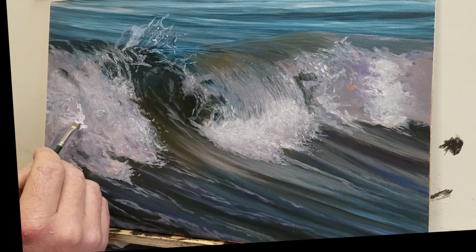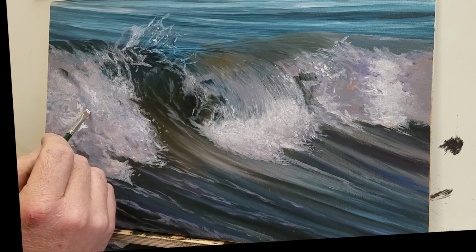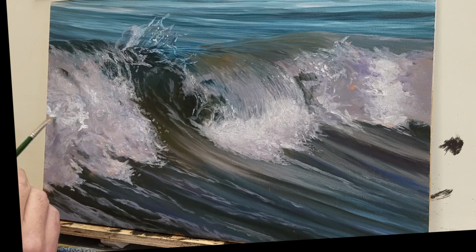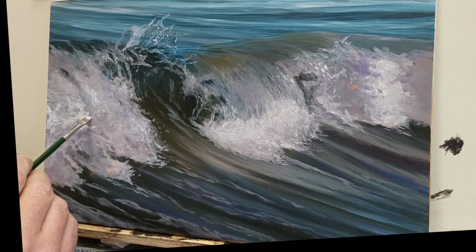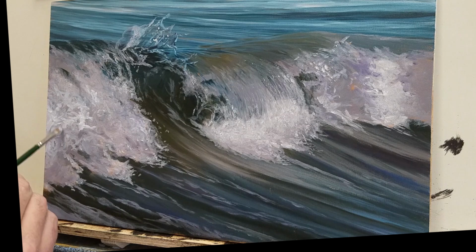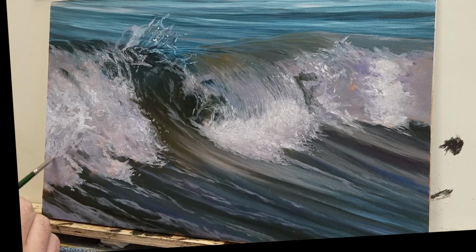Those are important, guys. If you are painting this at home, you've got to get those fragmented bits of foam on the edge, and you've got to get those darker bits where there's gaps in the foam and you can sort of see through to the back of the wave there. And you'll see it in a couple of places on mine. Those are important things. Don't miss those. And now, I'm getting serious now, putting some paint on. I bet you're saying finally, because this is going to go on forever.